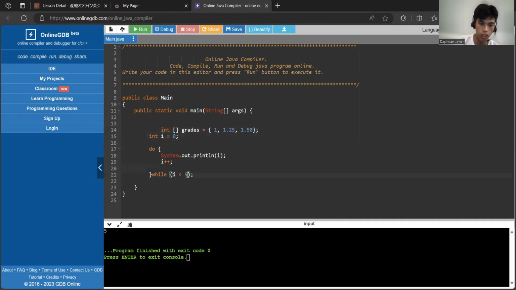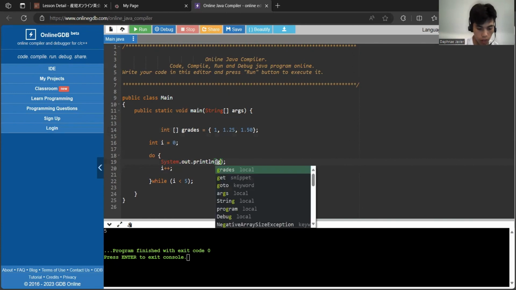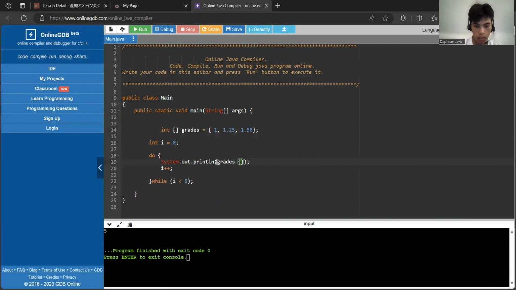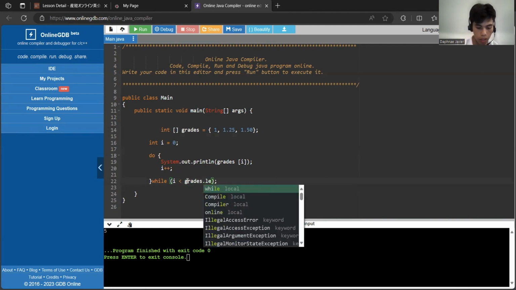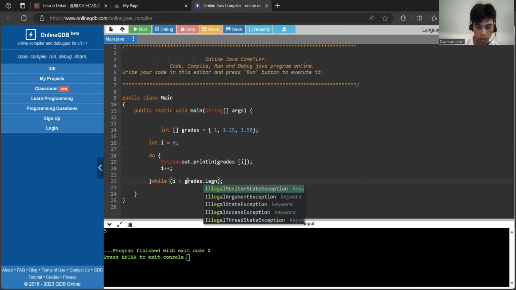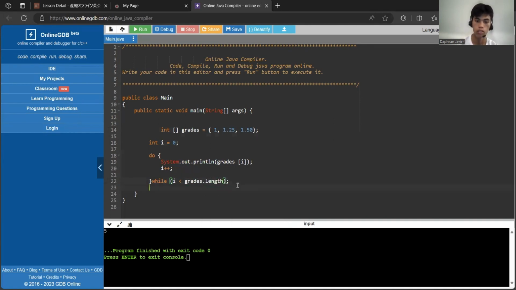In our condition, System.out.println, then grades[i], then the condition. For example, we can put here grades.length, because however many elements we add, it prints all the elements inside the array.